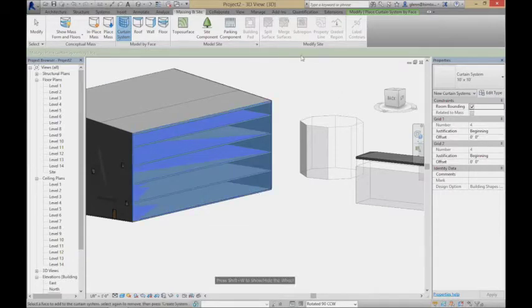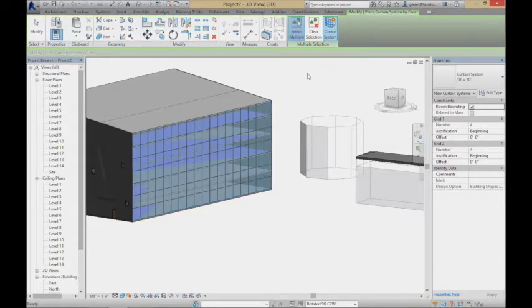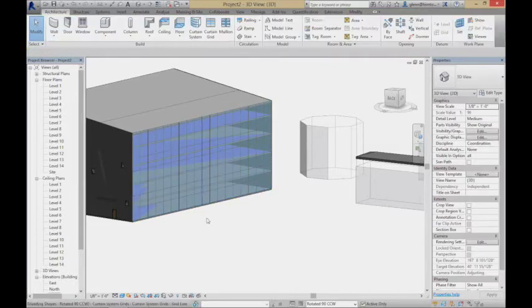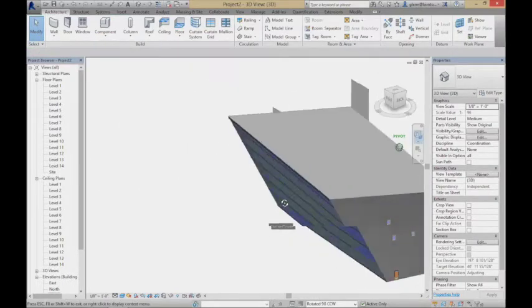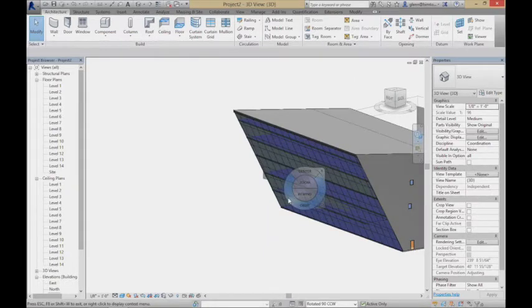So I'll grab this wall. I'll say place the system. So I actually have, it's hard to believe, but I actually have a pretty reasonable building there. And what I want you to sort of take away from this is that the conceptual massing and then applying these surfaces to the skins was a whole lot quicker than trying to draw this all from scratch and build it up piece at a time to kind of make this little 4-story or 5-story building. You know, pretty good if we're getting started.